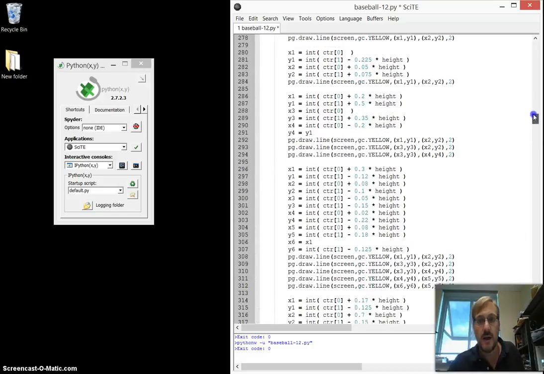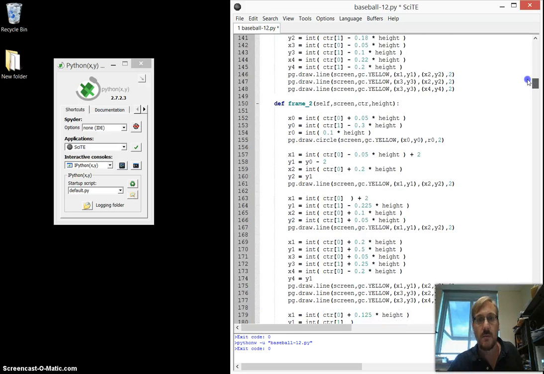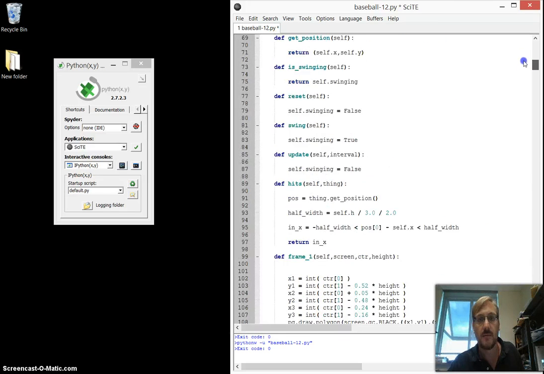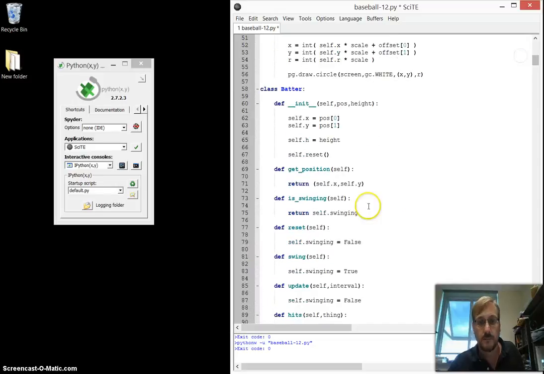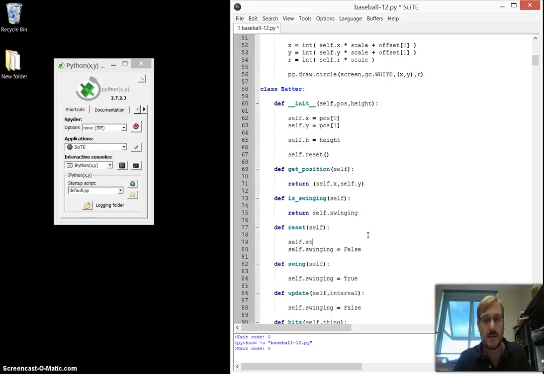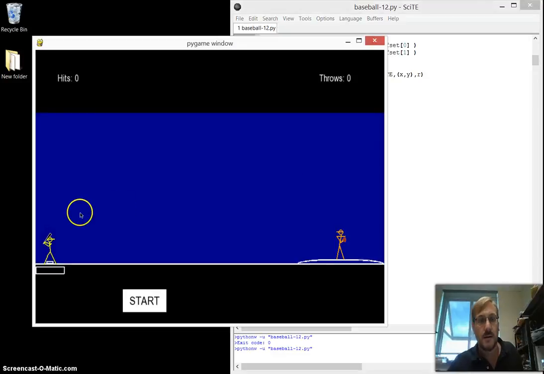The only thing is right now the guy doesn't have a state. So you remember I had him in the last frame after the guy had done his job. Let's go ahead and start with self.state equals 0. And so if I've done everything right, then see, he's waiting for the pitch. Nothing's going to happen when I press the button, but he is waiting for the pitch. I just have to sort of animate the batter.